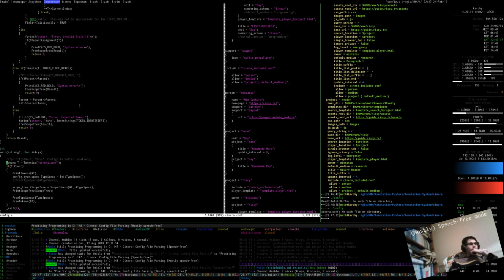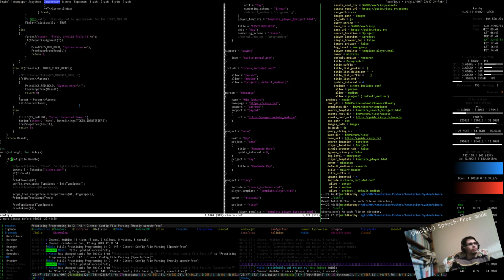Yeah, I suppose T count is the thing. Previously we were checking if the read file had succeeded, weren't we? So we were checking on the handle.